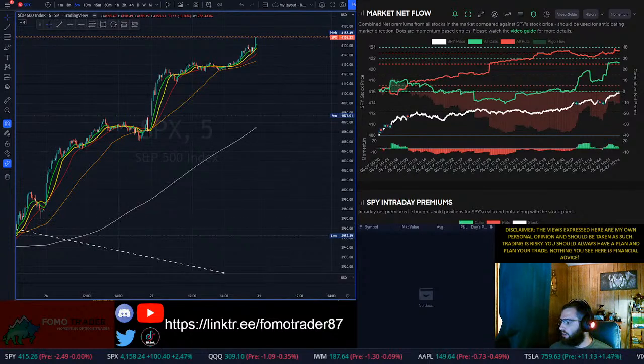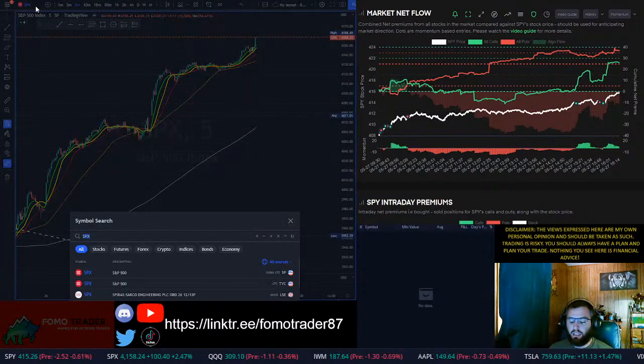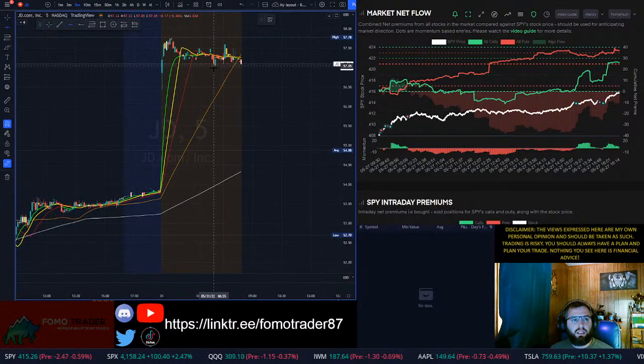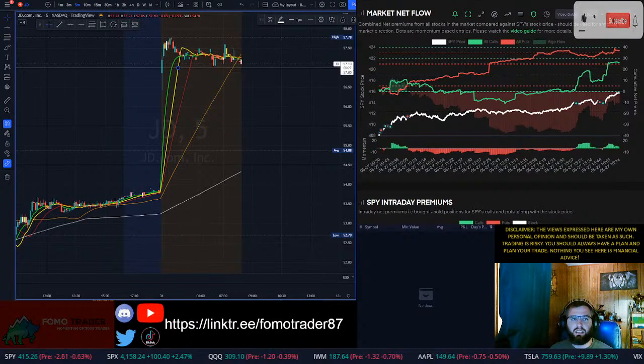Focus Investing wants me to look at JD. So JD, also another Chinese name, huge gap up. We gapped up from about 53 to 57, about a $4 move. So this could be a good downside play as well. Thanks for pointing this out. So I'm going to mark this here. We'll call this about 57. So JD under 57. It's got some weird strike prices.